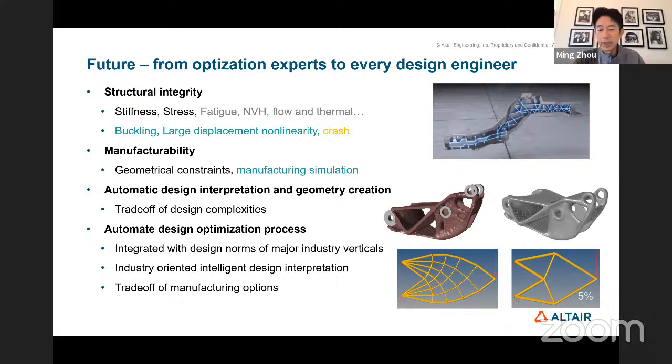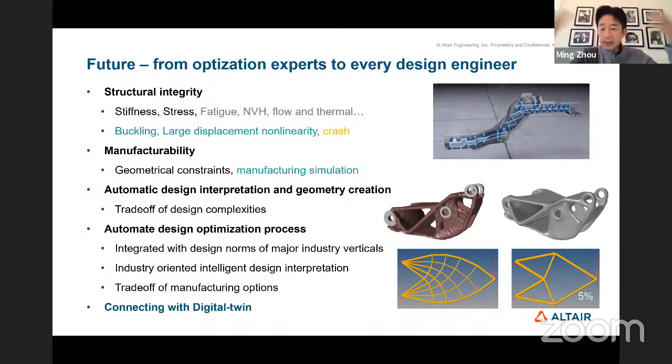Just like in civil engineering, all the simulation tools are integrated with the design norms, and then interpretation should be automatically embedded, and then ideally you also want to offer trade-offs of different manufacturing options.